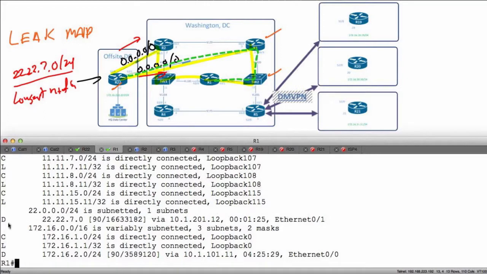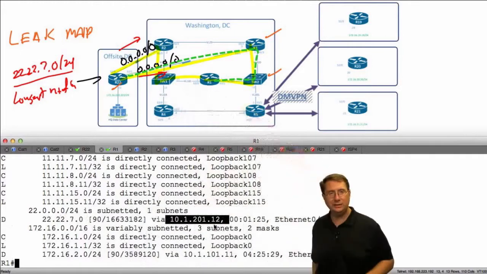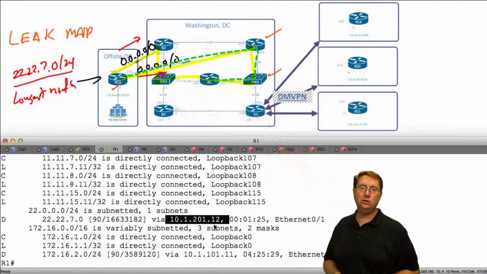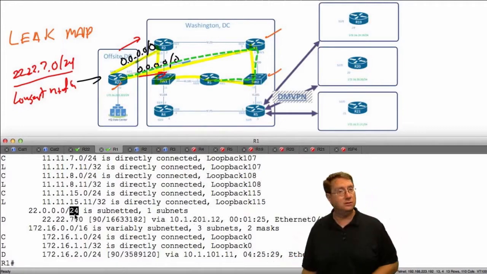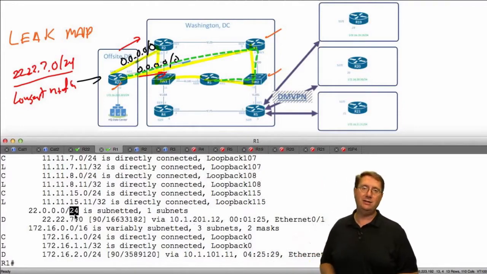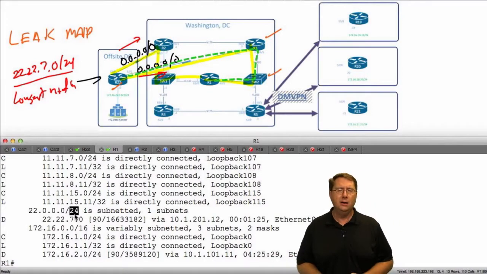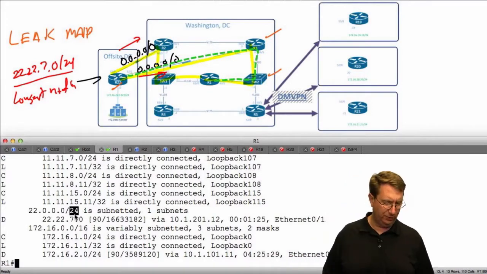Now notice I'm learning an EIGRP generated prefix to this network from cat2, and that's the reason I'm sending the information to cat2, because longest match prevails. /24 is much longer than /0, therefore that's the way I'm going to send traffic to reach my desired destination.